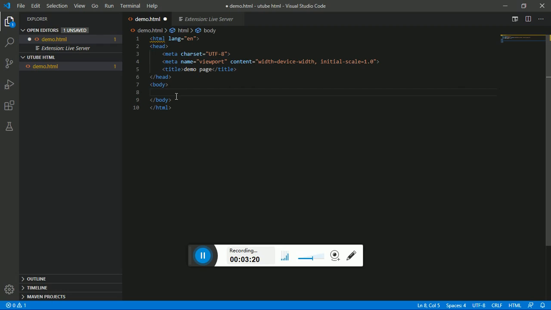First, we need to write something which will show up in our web browser. So we will use a paragraph tag, which is denoted as P. After that we can press enter and it will pop up. In the paragraph, we can write what is necessary to be displayed in our web browser. So we will write: first demo class on HTML.